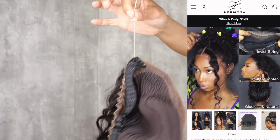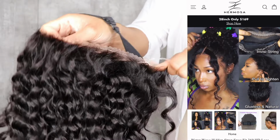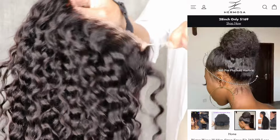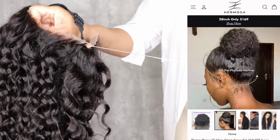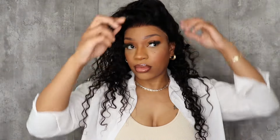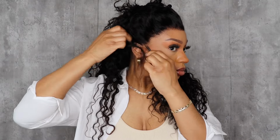So how the invisible strap works is by adjusting the clear strap in the back of the wig. That is your nape area, and that is the clear strap. By adjusting that, it keeps the lace secure and snug so that the wig does not slide. Unlike the traditional 360 with the clip and the other elastic bands, where the wig tends to slide, with the construction of this, it's not moving, baby.